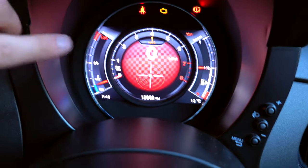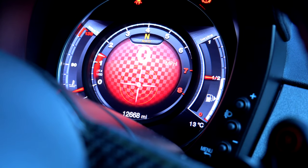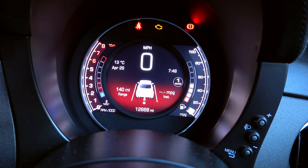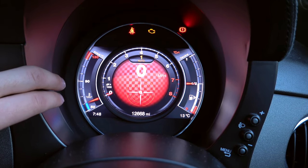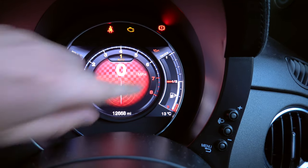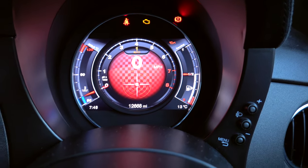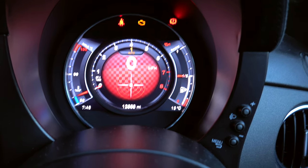In the middle, I've got obviously all the gauges, temperature, fuel, a G meter. Oh, that's because I'm in sport. If I press the sport button, there you go. Goes back to normal. I can have a look at my normal revs and stuff. I've got aqua, which I can actually understand is water or liquid, whatever it is. Benzina, which I guess is fuel because that's where the fuel is. And then I've got this G meter, which, on a 595, you need a G meter, I guess, apparently so.